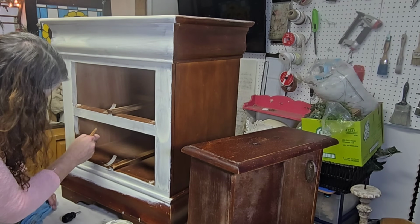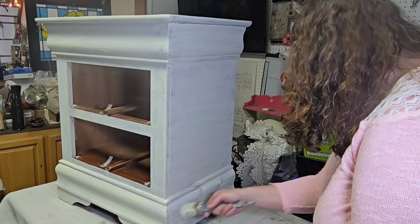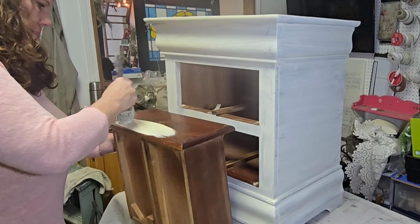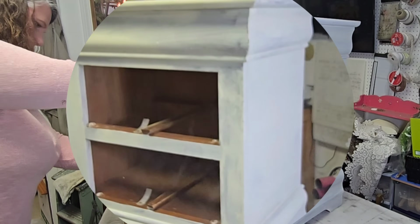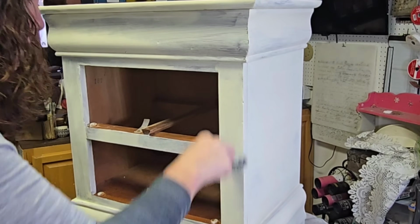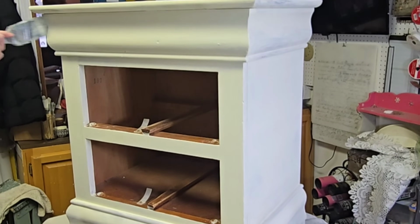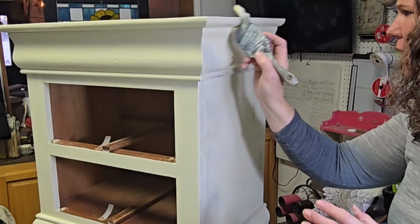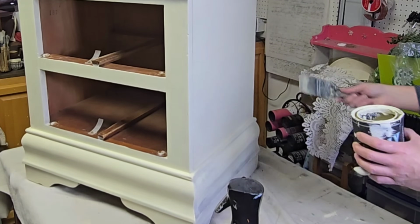Now, since I am going over a relatively dark color with a pretty darn light color, it did take me a little over 2 coats of paint to completely cover this. Now, DIY paint is clay-based and it is very highly pigmented. However, when I go in with my second and my third coats, I always like to use a mister bottle to help thin the paint a little bit, and it helps keep it from sticking, and it also helps alleviate some of the brushstroke marks. So in all fairness, I am not really going over this with a really thick second coat. It's relatively thin, which is probably why I needed a little bit of a third coat just for good coverage.